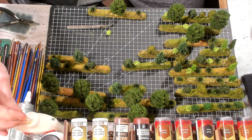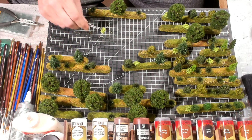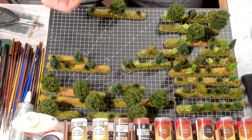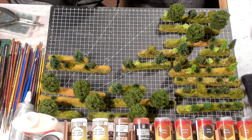because the Noch, not clump foliage, the Noch tufts, they are not self-adhesive, so you have to glue them down. So I just basically cover the bottom with Elmer's. I find a location on the bocage and I'll put one of these on there.